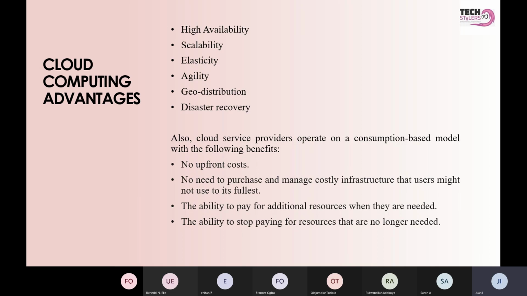And then geo distribution, it's available. So the reason why you would hardly or very rarely face a downtime when using a cloud service is because your data is not just stored in one server, right?